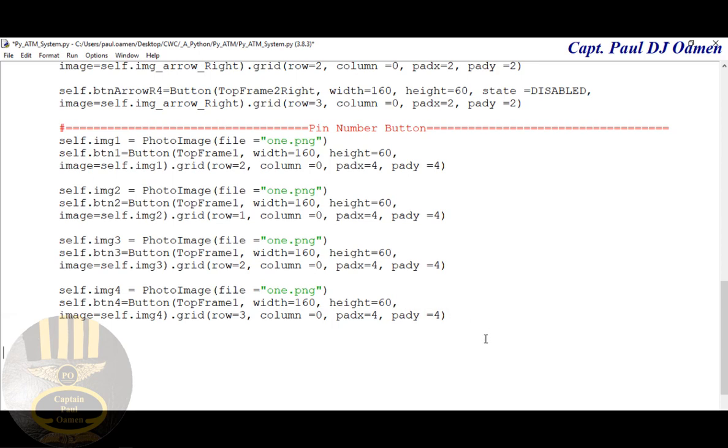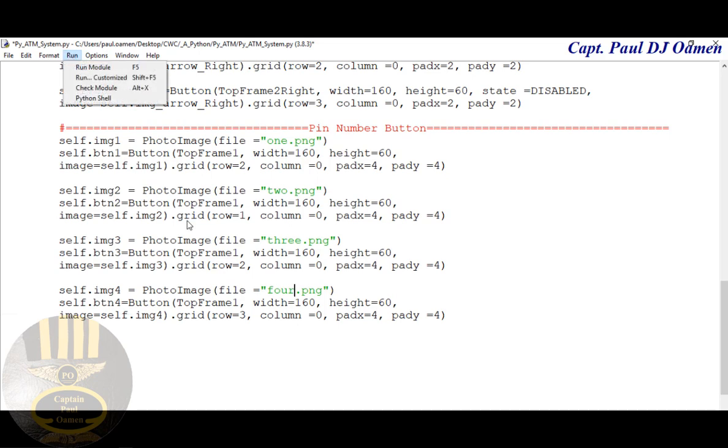Yeah, there. Now the image, this one is going to be number 2. This is 3. And that is 4. There we go. I think that'll be all for the very first images or the very first buttons.